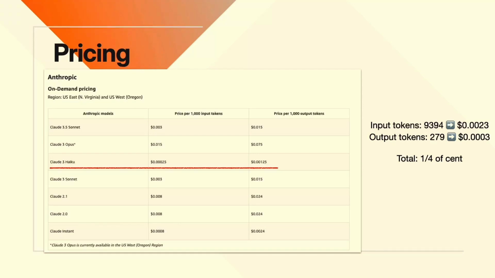We had 9,000 tokens, so that's $0.0023 for input. And you can see that tokens from output are more expensive, but using the tools allowed us to reduce the amount of output tokens. So there are not many of them, just 200. So that's $0.0003. So that means that to have the extracted document with the rules of the school, which was, like I said, around 12 pages, we had to pay like a quarter of a cent. So that's just nothing. That's almost for free.